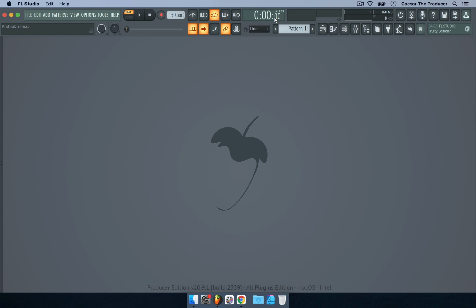So this is where I'm gonna have it. This is where I'm gonna be able to select the different patterns, and we're gonna come back to it. And this as well is gonna be really helpful when we're making our songs, especially to quantize, especially for hip hop, because everything is on the 4 by 4 time signature. So a lot of times it can change. Sometimes it can have a different time signature, but most of the time 4 by 4.